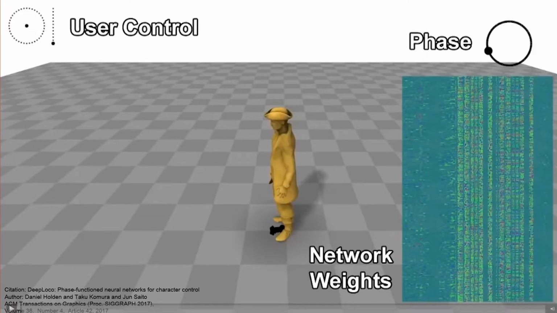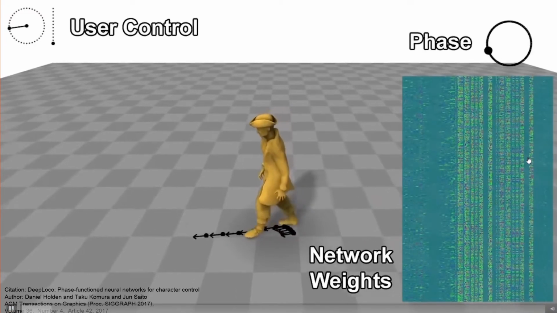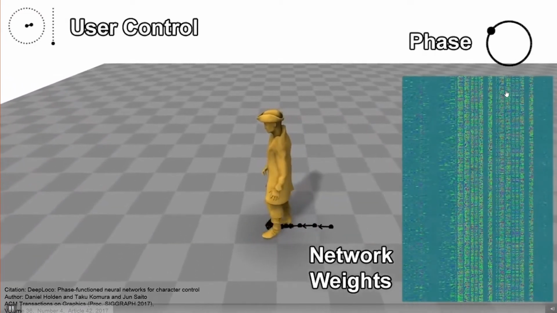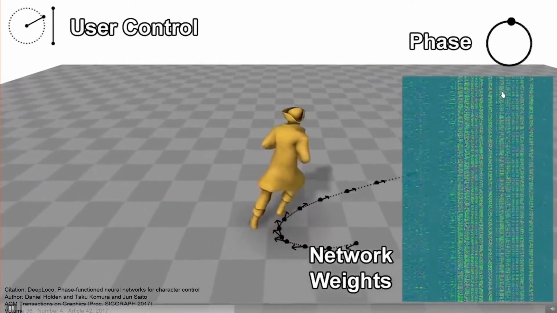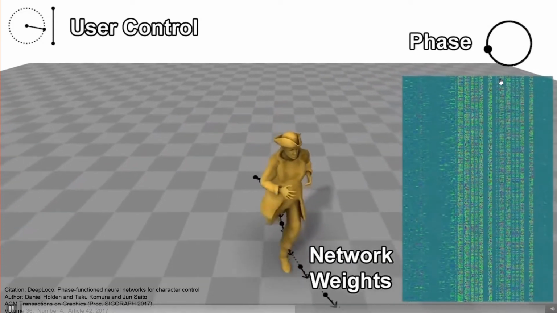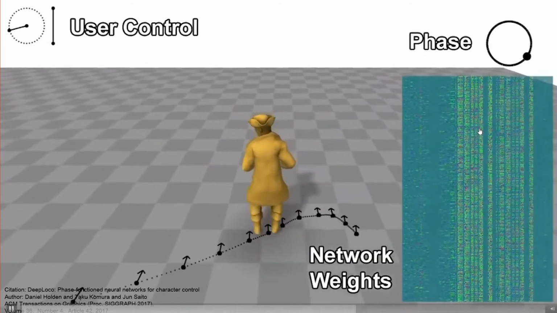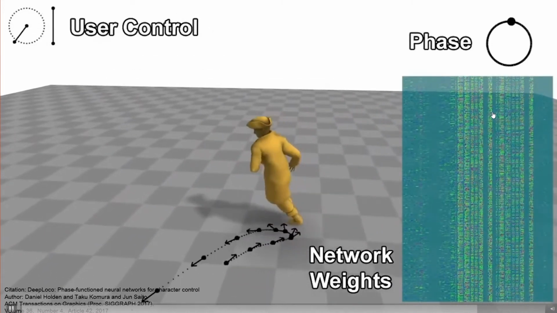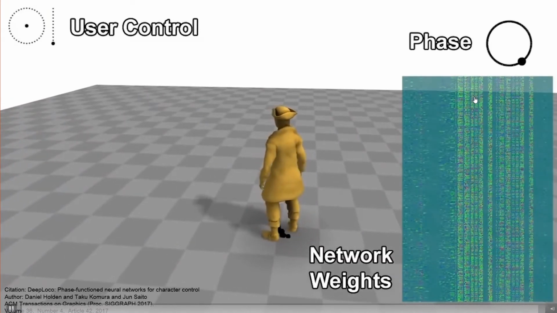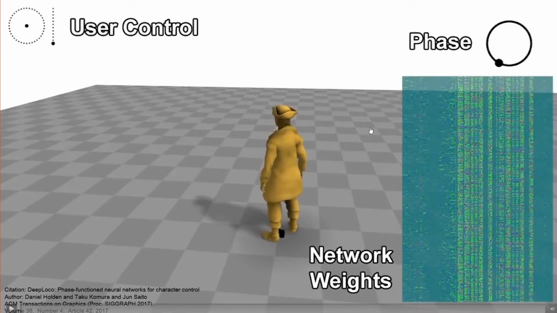So I'm just going to jump to the next slide here. On the right, you can see a picture of the neural network. And if you look here, there's a dark line. I don't know if you can see that, but it actually repeats as the phase goes around. So this isn't one neural network. This is actually a collection of neural networks where each phase, each step in the circle essentially has a separate neural network associated with it. And that allows you to deal with cyclical functions like walking or doing complex maneuvers like side kicks and backflips.